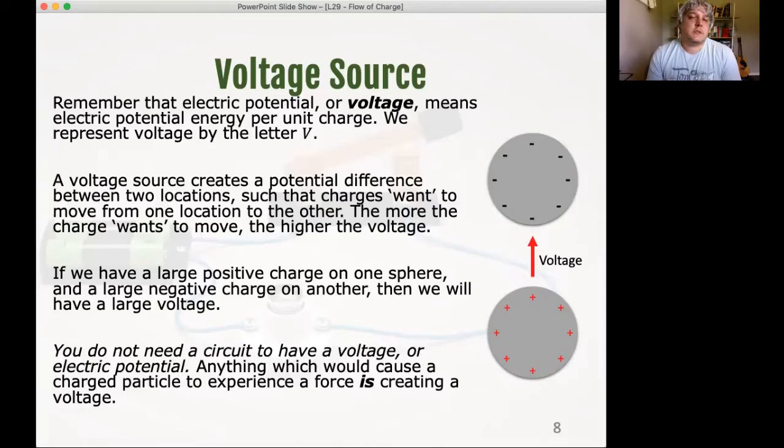So a voltage source is anything that creates this kind of potential difference, this kind of electric potential energy that's been stored between two different locations. Remember the idea of a capacitor. You pull electrons off one plate, put them onto another, you're left with a positive plate and a negative plate, and that takes a lot of work because the more electrons you pull off, the more you're pulling a negative thing away from a positive thing, the harder that gets, the more work it takes.